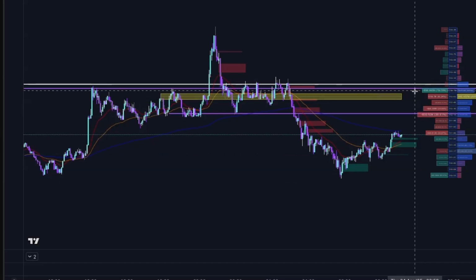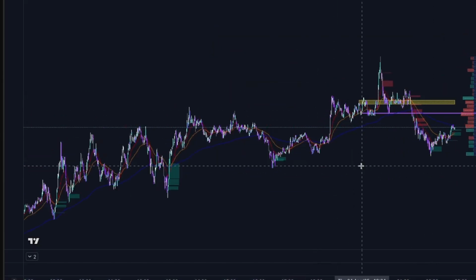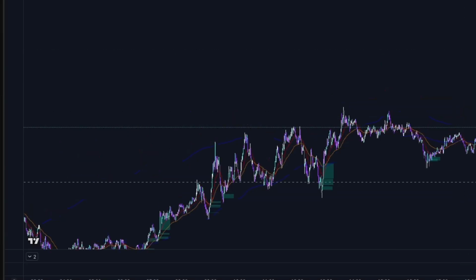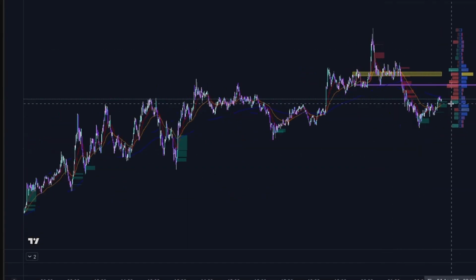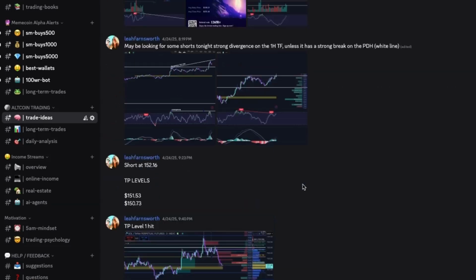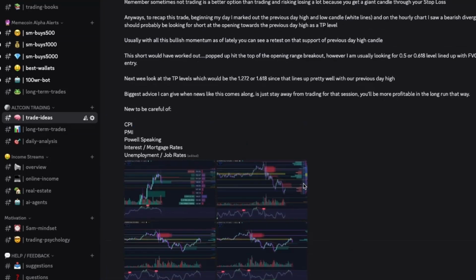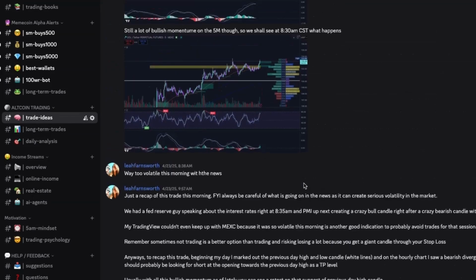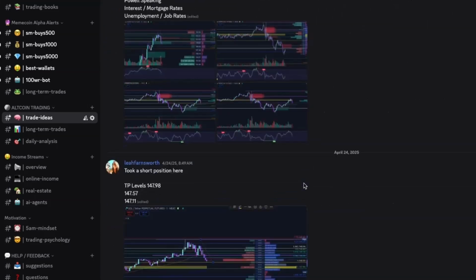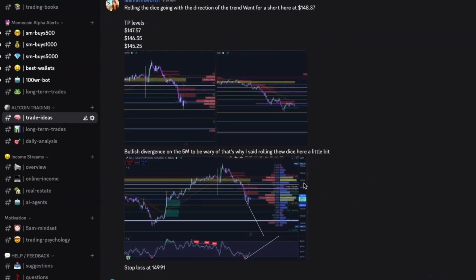And this is how I make daily income trading this. I don't think there really is a day where I don't trade, but every once in a while you get in ranging territory where it just makes it difficult to trade because we are trading with trends or momentum in the market. As you can see here, I post all my trades under trade ideas using this exact strategy. I give entries, I give take profit levels, what I'm seeing on the graph. If there's something I see on the chart, I try to do a morning trade recap or nightly trade recap just so I can go over the trade with you guys as well.